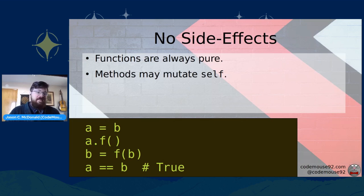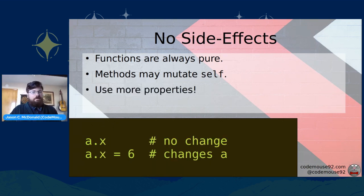This actually makes sense visually because you see that A is not inside the parentheses on that second line there, it's in front of it. So that A dot and then whatever can start becoming syntactic sugar for A getting modified. It's the same as reassigning, like we see here, B equals F of B. B is obviously being mutated. It's being changed in this case. So we can consider these to be somewhat equivalent bits of syntax.